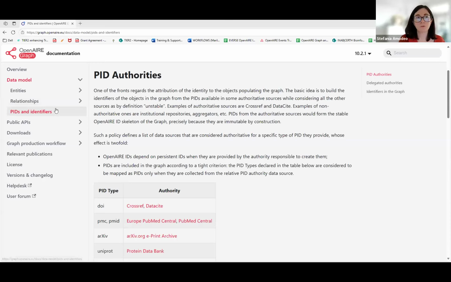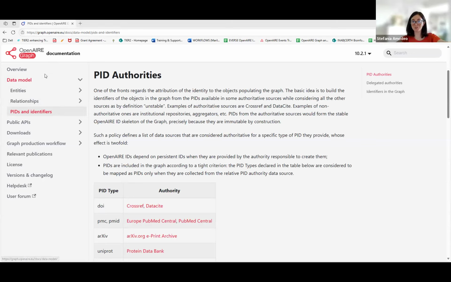Am I sharing? No, I'm not. Let me share again. What do you see? Do you see the web page? Yes. Okay, PID authorities. Yes, this is in the graph documentation.